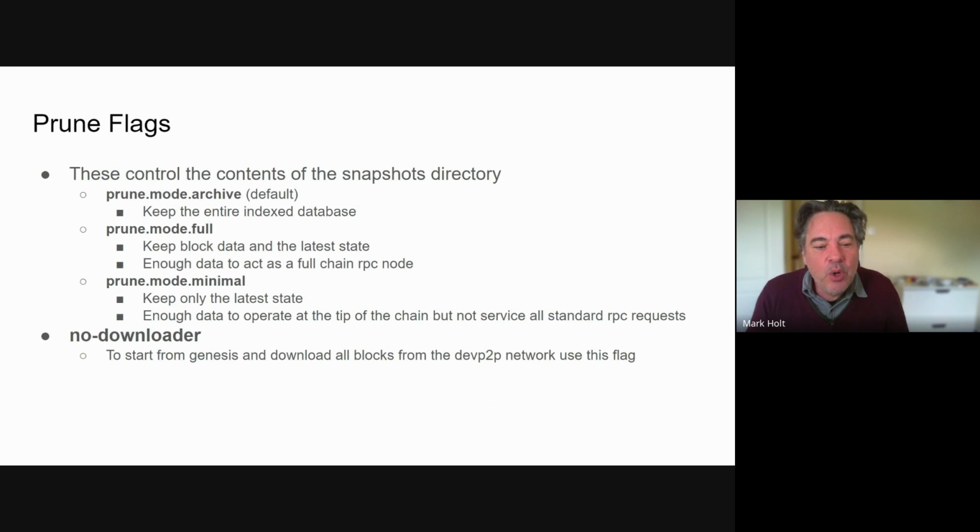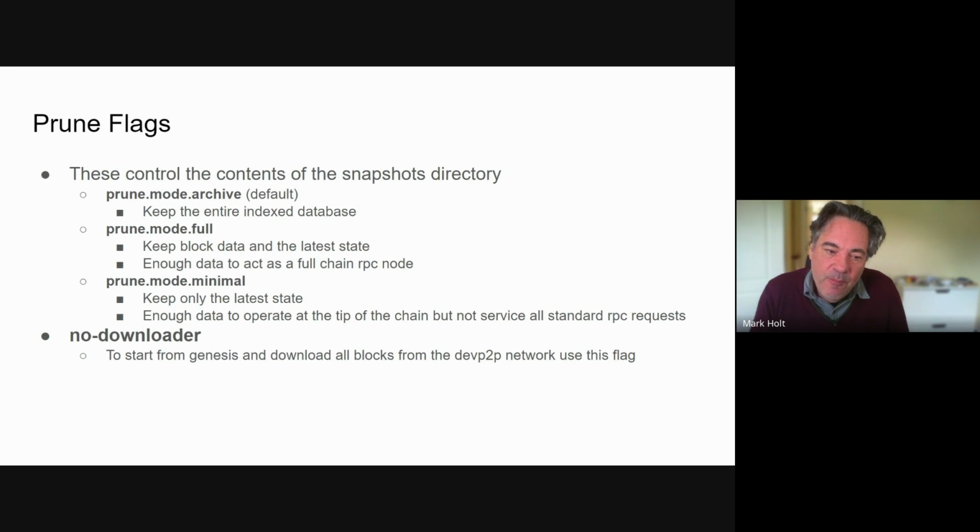If you don't want to keep all of that data, you can run with prune mode full, which means that the Erigon process, rather than taking data out of its database and putting it into snapshots, takes data out of its database and throws some of it away. That just reduces the amount of disk space that you need. Full operates with the equivalent data of a Geth full node.